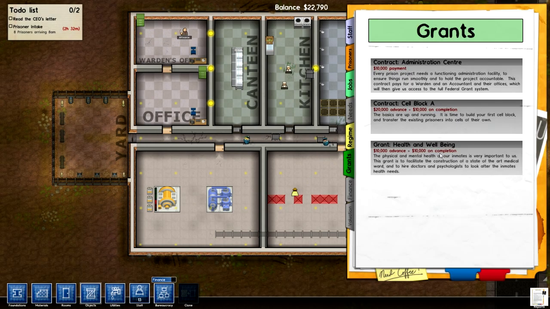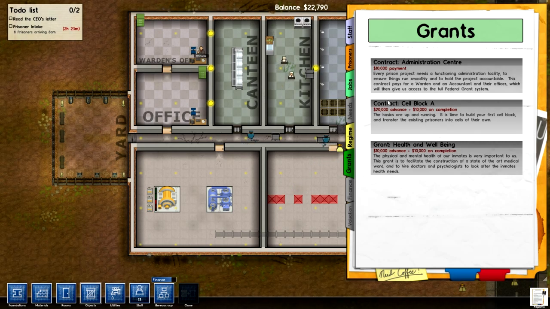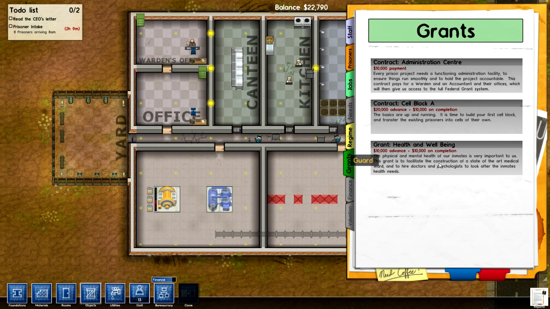We can pick up another grant right now if we wanted to. For example, I could build a cell block here, but that's going to take too much time for one video. But if I end up doing a series, I'll definitely do that. I could get a grant for health and well-being that gets a doctor and stuff like that. Or I can just get a grant for an administration sector.